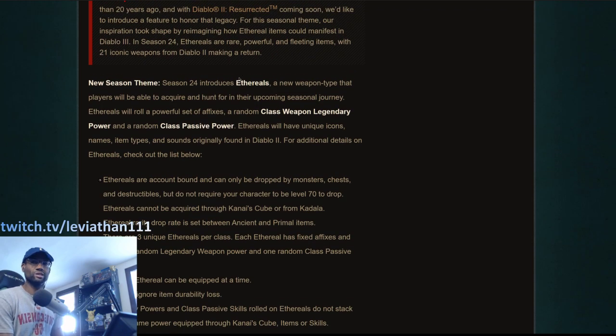But basically the idea is, if you know Ethereals from D2, they don't work quite like that in D3. The idea in D2 was that they were extra powerful versions of items. However, you couldn't repair them, so once they broke, they were gone, and that was it. In D3, they're taking the more powerful route, but they don't break, so you get to keep them.